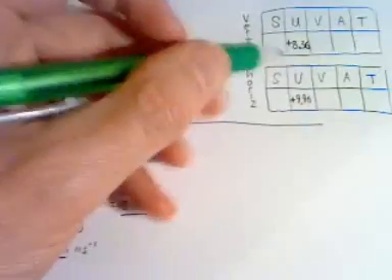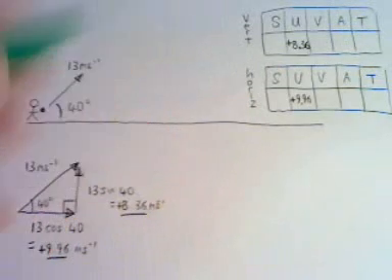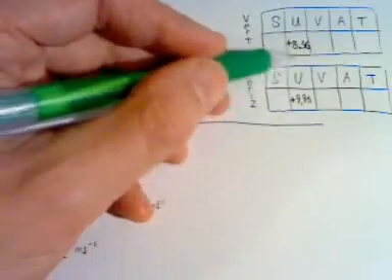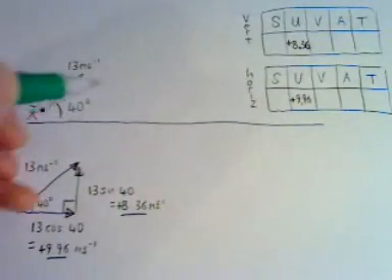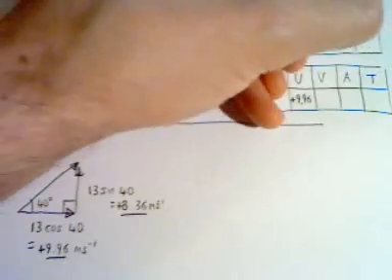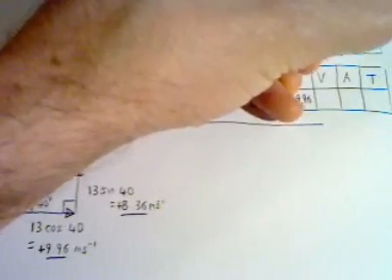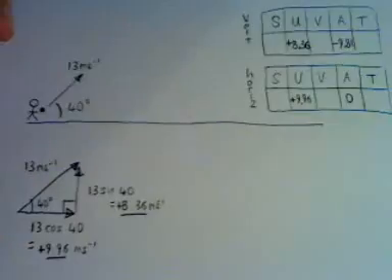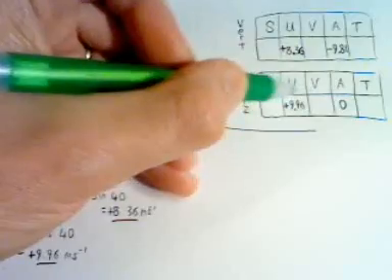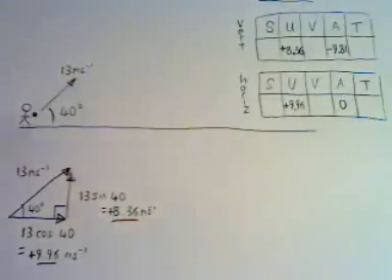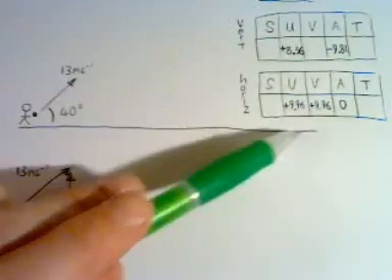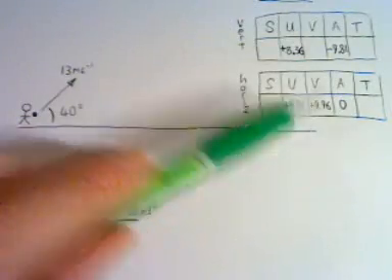Now these values will remain constant. The initial vertical velocity and horizontal velocity were determined by the initial velocity and the initial angle, so these values will stay constant in the grids here for the whole time of the projectile's path. Similarly, the vertical acceleration, we're going to ignore air resistance again, will be minus 9.81, and the horizontal acceleration is 0. And since the horizontal acceleration is 0, we can say that the horizontal velocity will remain constant the whole time. So again, we have plus 9.96 here.